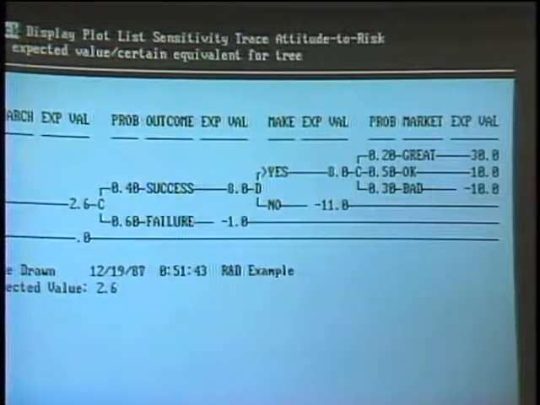Up here, it looks like you're just multiplying numbers here across the branches of the tree. There must be more to it than that, obviously. Oh, there's a lot more to it than that. But let me just show you one thing that's quite simple. How do you evaluate three outcomes like this? Plus 30, plus 10, minus 10. You might imagine they're millions of dollars for a big company.